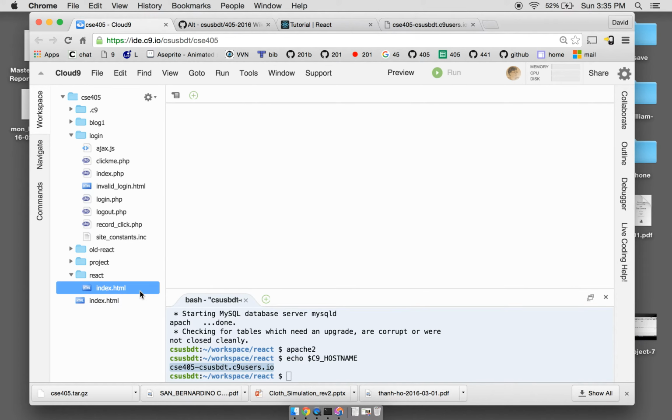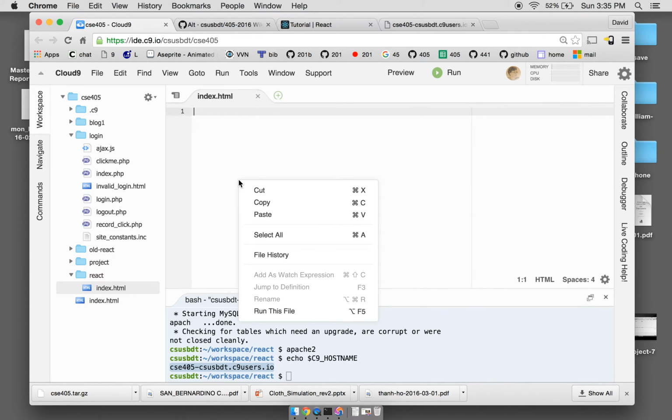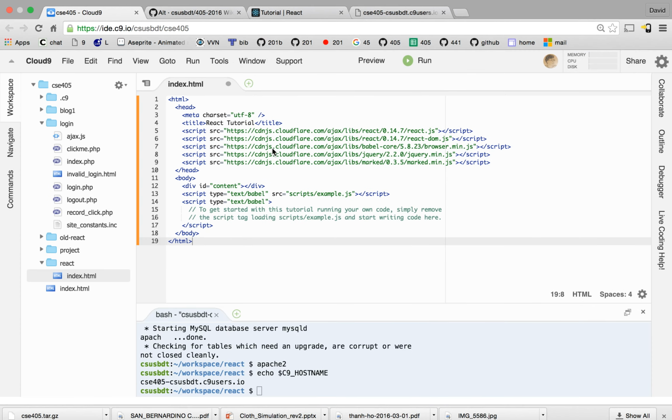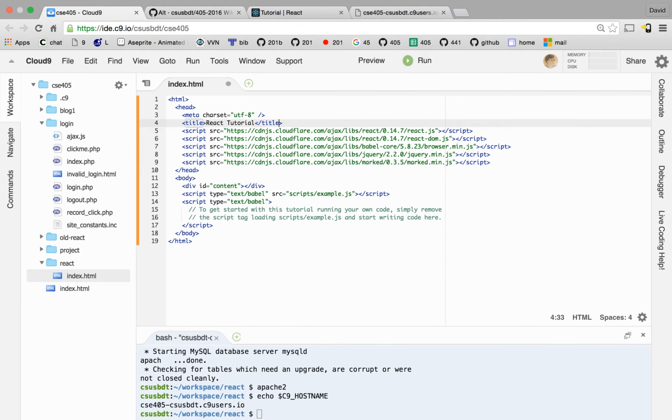And inside here, I'm going to paste in that code. So here we go. This is called a React tutorial. Well, we're going to change that. This is the login application, the Click Me application. We'll call it that. This is the Click Me application using React.